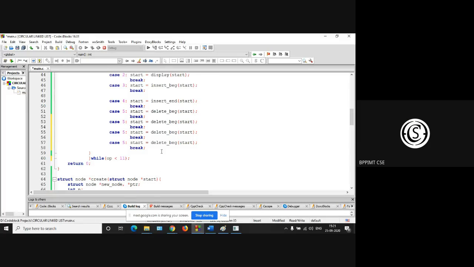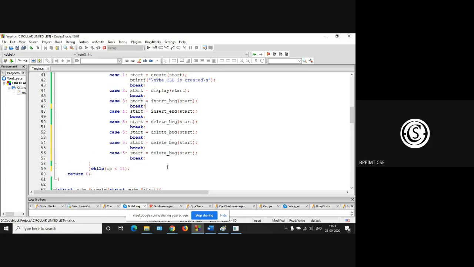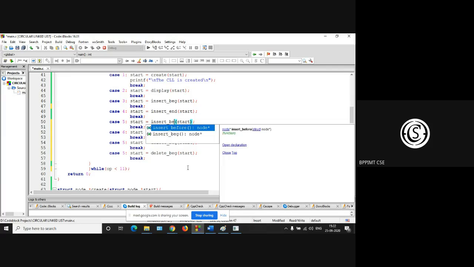Is it fine? 4, 5. So this is 6. So start is equal to insert before.